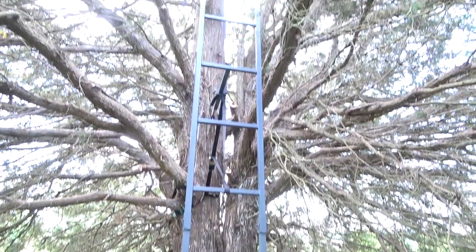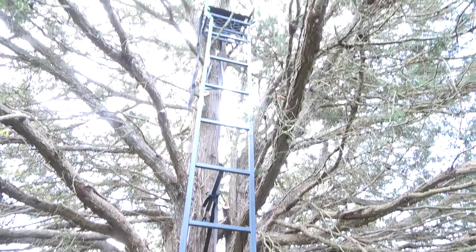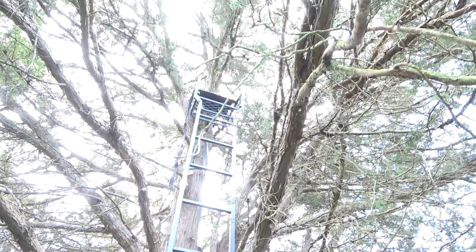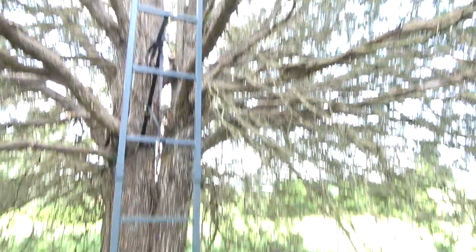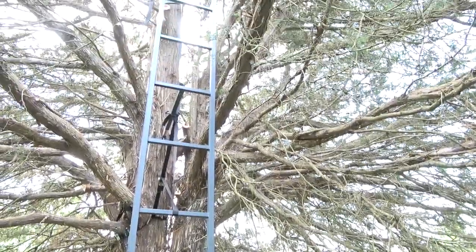All right, as you can see, got it hooked up, roughly strapped at top, strapped for good at the bottom here. I'm going to go back up and redo the top strapping, just tighten it up just a little bit according to what's happened down here.